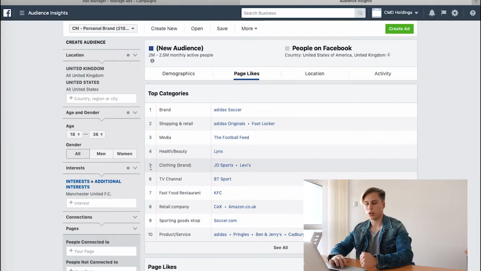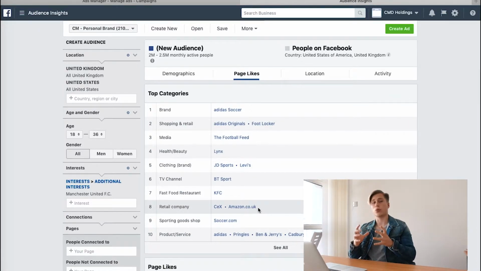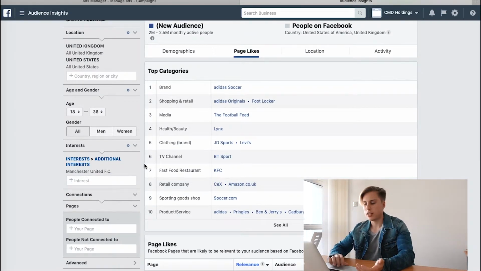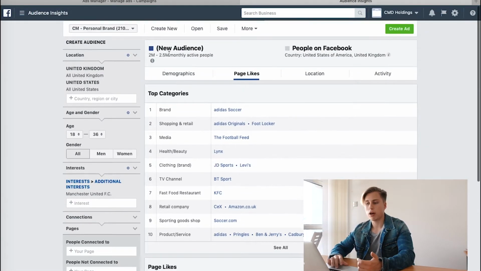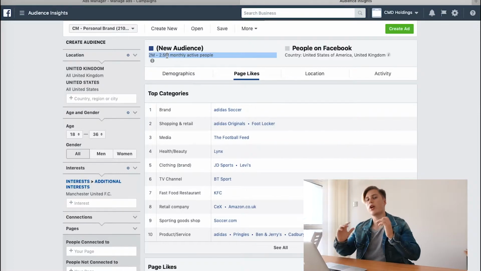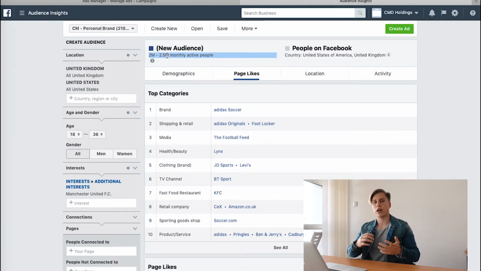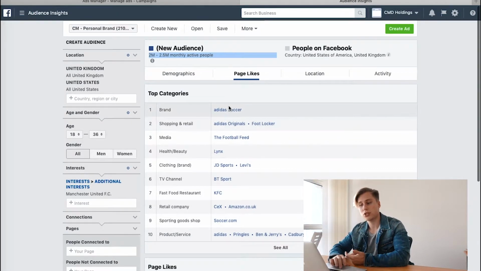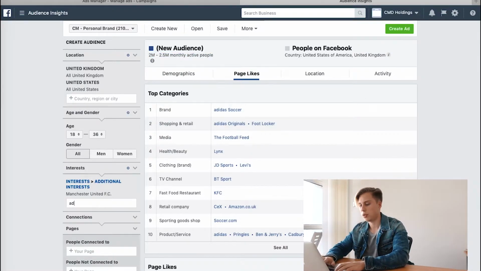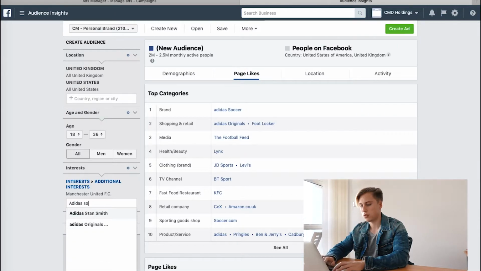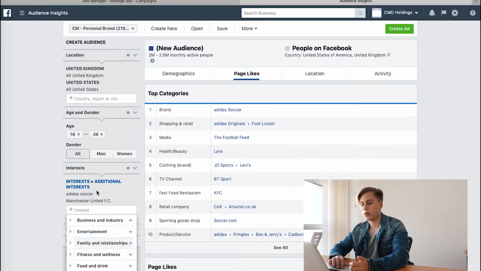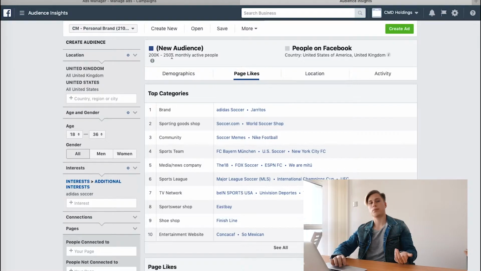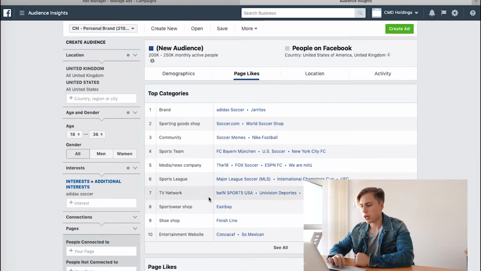Okay, so for example, let's say we were selling a football or soccer ball that had Manchester United on it. You want to know who to show that product to. Yes, you want to show it to Manchester United fans, but now you have this massive audience, which in the beginning is going to be really, really expensive and really difficult to narrow down if you're showing it to millions of people. So you want to get a little bit more in depth. So for example, Adidas Soccer, okay, is one of them. So you could type in here, see if it finds it. Yep, Adidas Soccer. So if you go to Adidas Soccer and you take Manchester United away, you now have an audience of 250, okay? That's fairly small, but you get the gist of how this works.